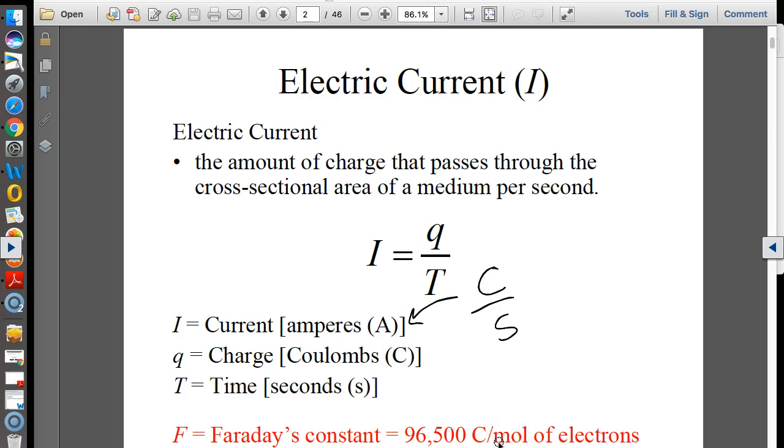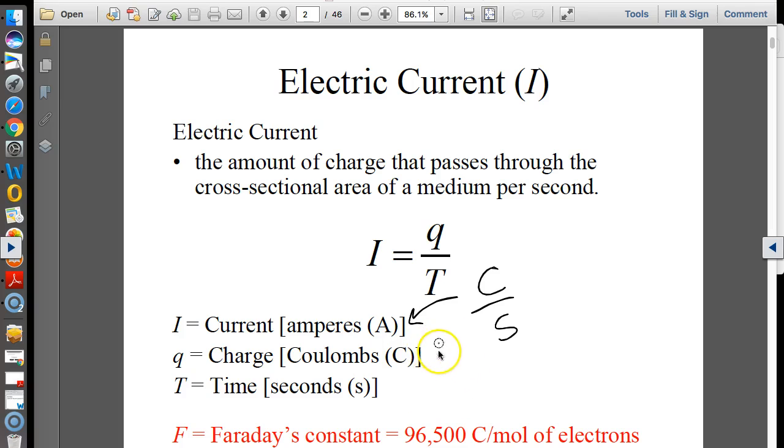So, I don't know if you remember, like from APES, watts were joules per second, and you couldn't really use watts for anything, so you had to go to joules per second. It's been a while for some of y'all, but that was a thing. Anyway, amperes is coulombs per second. So anytime you see that capital A, you have to convert it to C over S, and then you use it as a conversion factor. You know how I tell y'all to do dimensional analysis and you don't start with something on the bottom of the fraction? If it was like 18 amperes, you would never start with 18 amperes. That would be a conversion factor at some point to get you to coulombs and seconds. Okay. So just go with it.